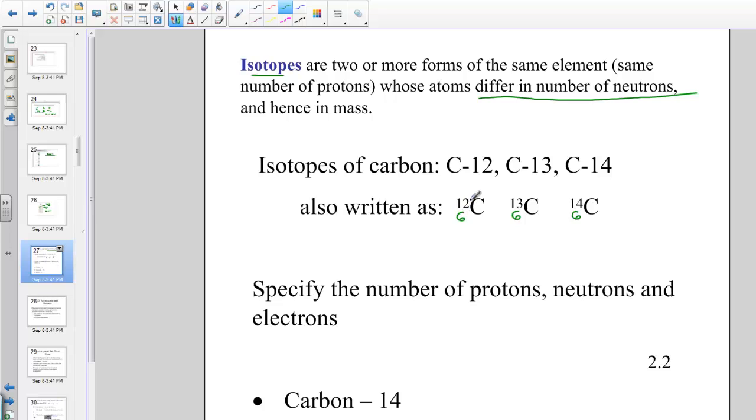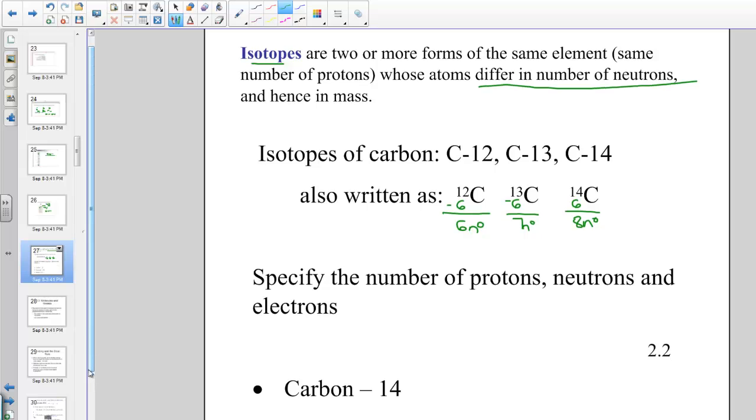But what may be different from one form of this atom to another that we find in nature, the different isotopic forms of carbon, are the number of neutrons. In this particular carbon atom, I would have 6 neutral neutrons. In this one, I would have 7 neutral neutrons. And in this carbon variety, I'd have 8 neutral neutrons. By changing the number of neutrons in the nucleus, the atom weighs different, but it does not change the behavior of that particular atom. It's still just carbon, weighing just a little bit differently.